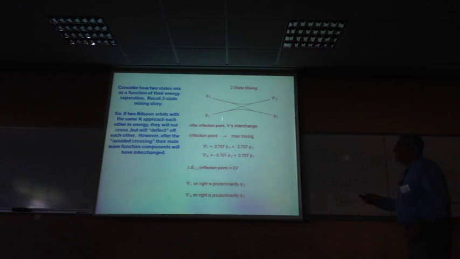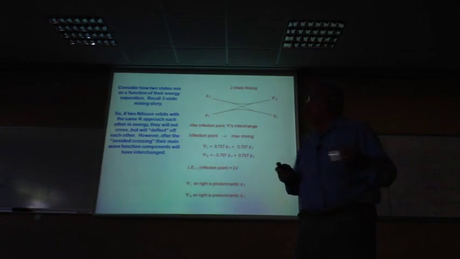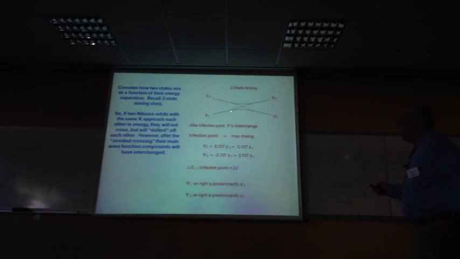If you have two orbits, two unperturbed, remember I always used phi's for unperturbed and psi's for perturbed. If they're approaching each other and they mix, they can never cross. Because remember, the closest two levels that mix can ever be is twice the matrix element. Remember the degenerate case? So they can never cross. That's called the avoided crossing, or no crossing theorem. And so what will happen is instead, at the point where they would have crossed, they reflect and kind of bounce off each other, and go like that.